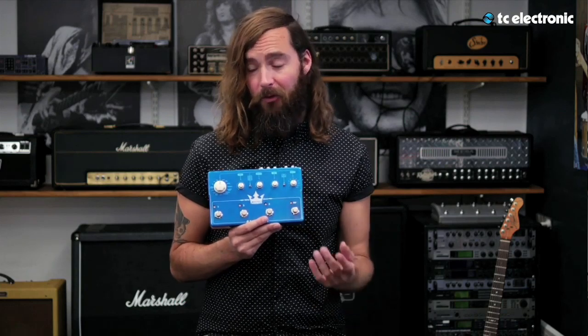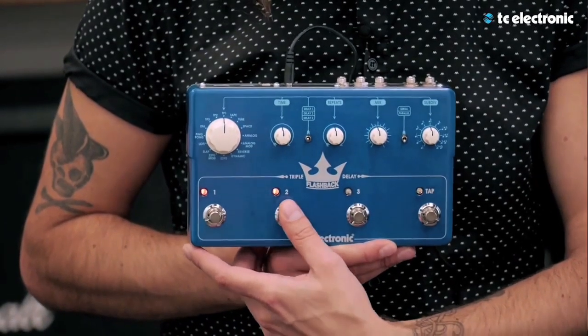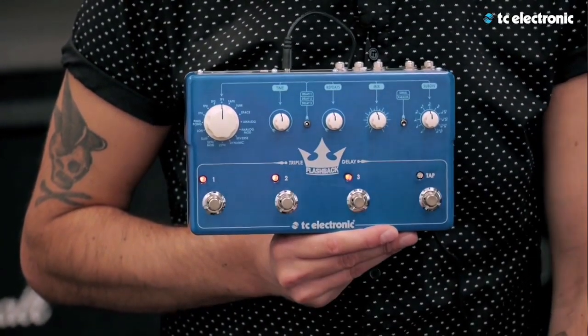So how does it work? Well, it's very simple. Flashback Triple Delay has three presets where you can store your favorite presets, and you have the ability to turn one, two, or up to three delays on at the same time.